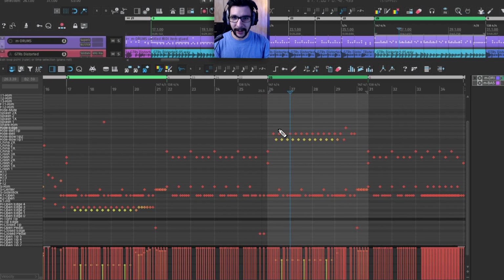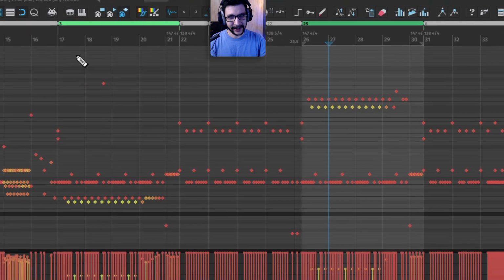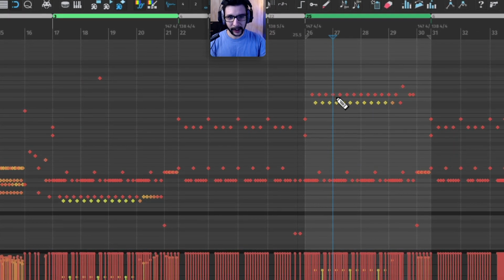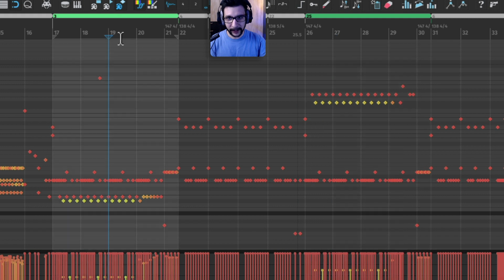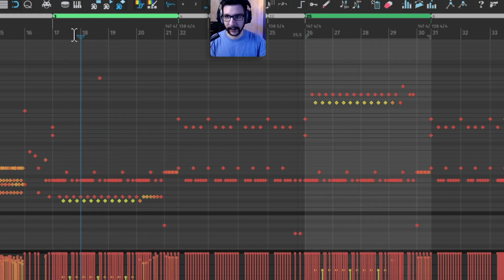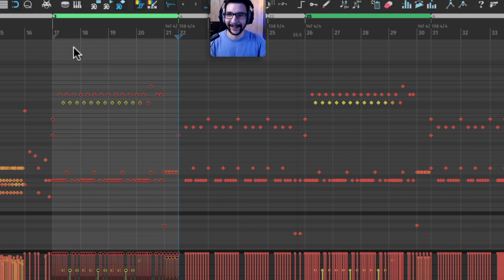So let's say you have this section here, which is the same as this one, but I want to copy this section and bring it over here and also replace whatever is in here. Like, I don't want to use this. For example, I got this one, which is with a ride, and this one has a hi-hat. Alright, so I want to copy this over and paste it in this section. Like this, actually. Yeah, there you go.